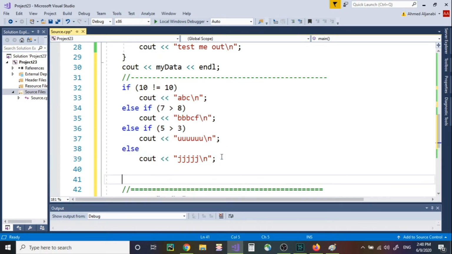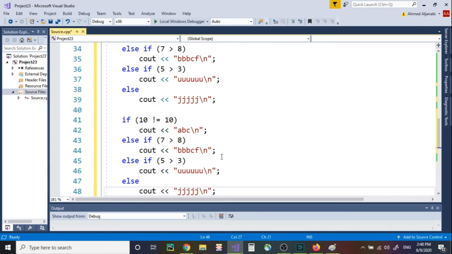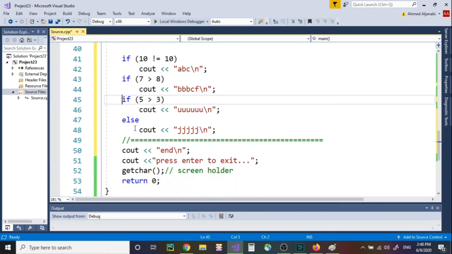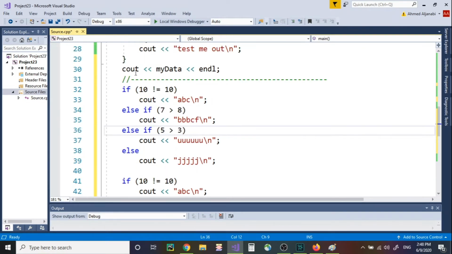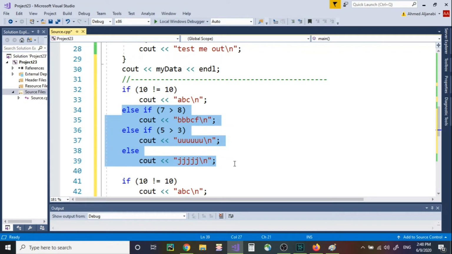Now, this expression, and I've seen a lot of students, because they don't understand this very clearly, they go with this technique. And I want you to pay attention here. They take this else away, and they take this else away, and well, I'll keep this else here. Now you may ask the question, what is the big difference between this and this? I'll tell you what the difference is. Here, if this expression is true, this is going to be executed, and all these 4 lines or 6 lines are going to be ignored.